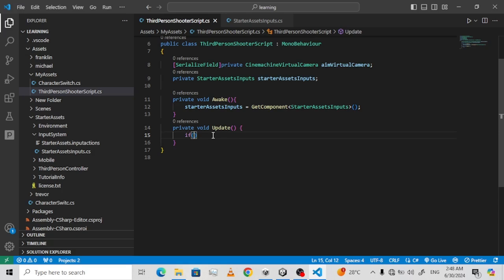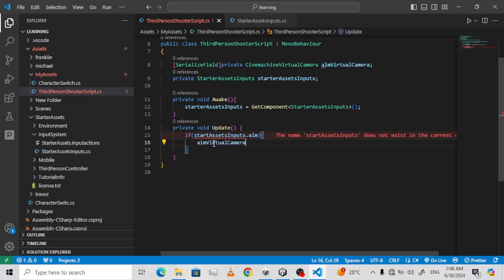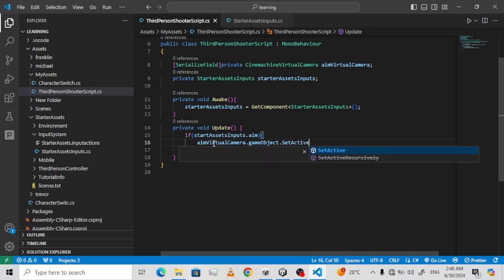So we can say if starter assets input asset dot aim, then we set our aim virtual camera, we set the game object, and then the set active function, we set it to true, and then else if the player has not clicked on it, we set that one to false. So let's save this.